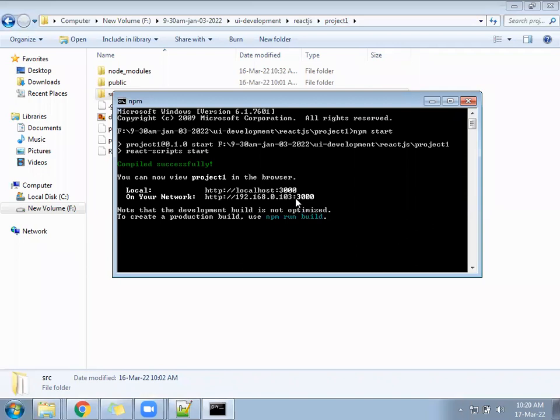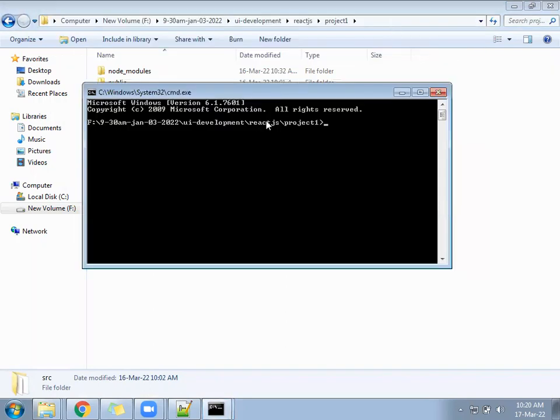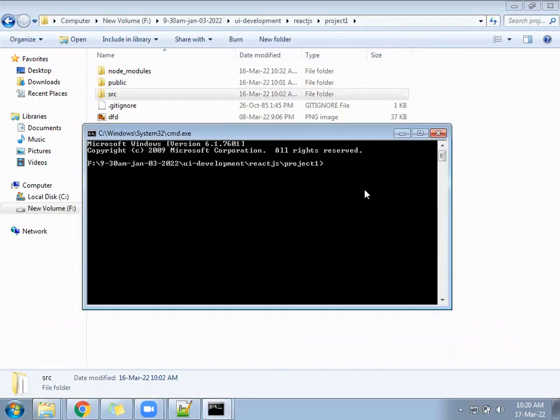Next, after that, open one more CMD here, and inside this CMD, be under the project folder.